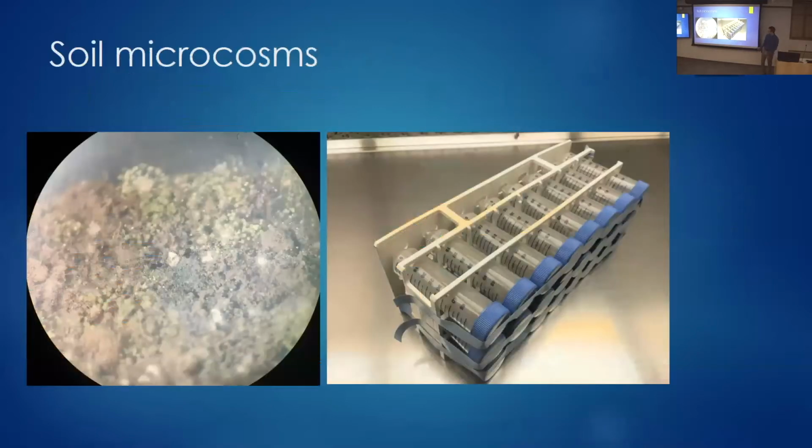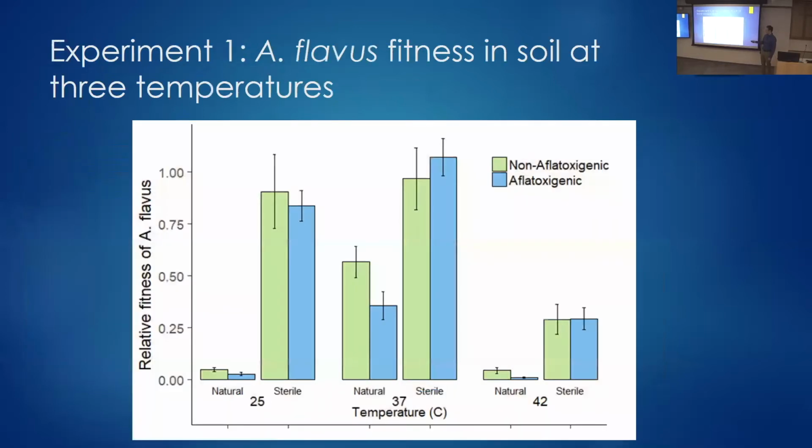So again, to show you, this is what the microcosms look like. These are the Falcon tubes that I was talking about, and this is a close-up inside. We added a little bit of maize, and here you can see a maize bit with Aspergillus flavus conidiophores coming off of it. This is one of our non-autoclaved, so this would be considered natural soil. And you can see here there's a Penicillium species coming up. We often see a whole bunch of different species that we haven't really identified, but I'll talk about some of the composition in a minute.